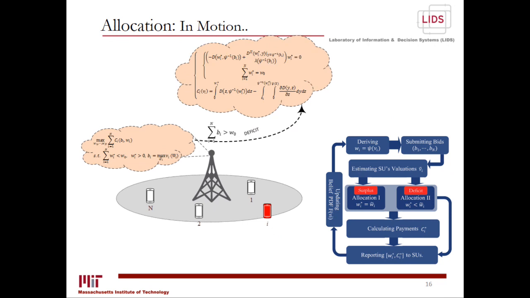In the deficit situation, things are more complex because in this situation, a readjustment is required. Again, this is a constraint, meaning that the total bandwidth should go, nothing should remain because of efficiency, obviously. We estimate the valuation of devices. We use these nonlinear equalities in order to find the allocated bandwidth. And finally, we use this charging formula in order to charge devices based on how much they received.